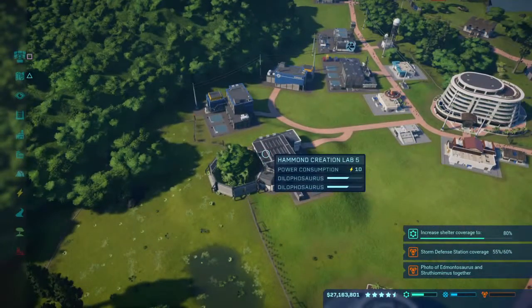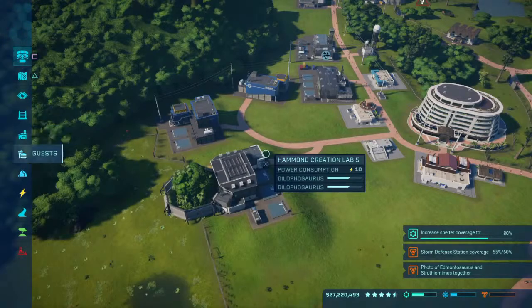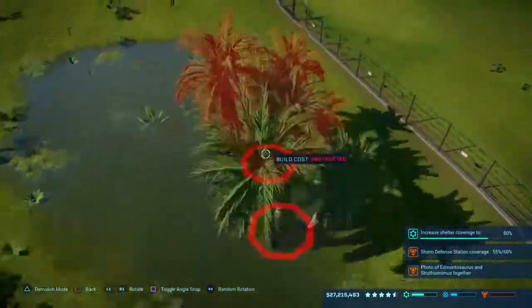Alright, these guys are almost ready to go. What's gonna put in here to make it look cool? Yeah, let's put some palm trees.